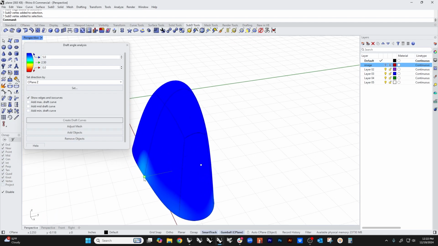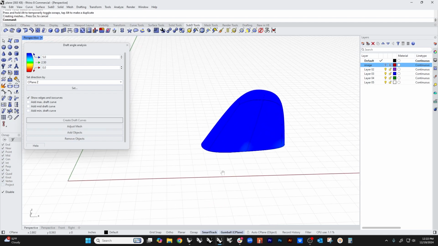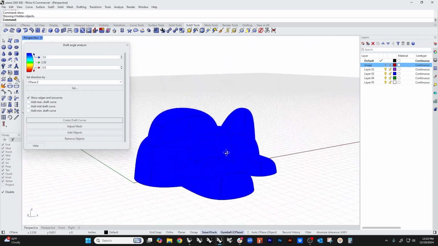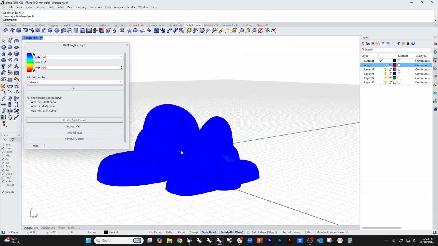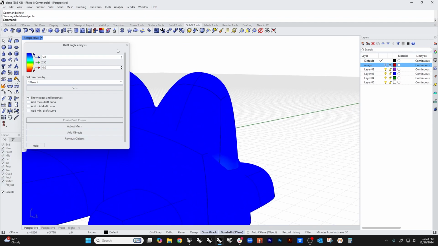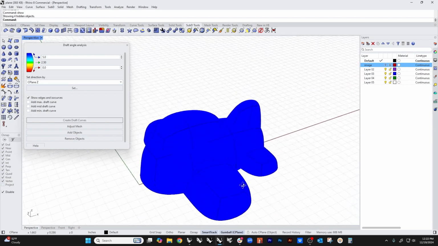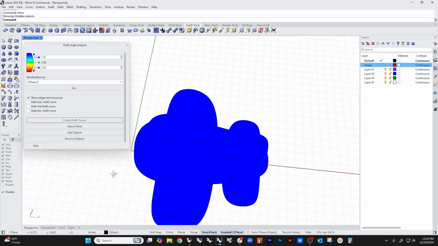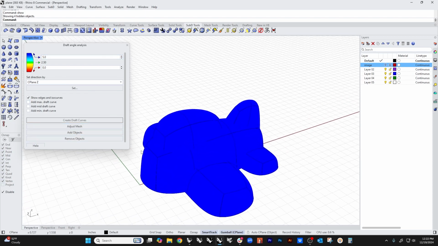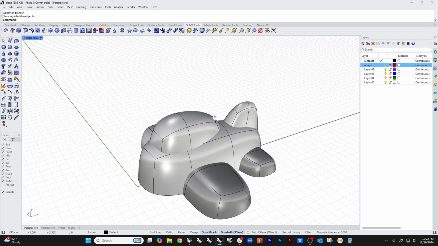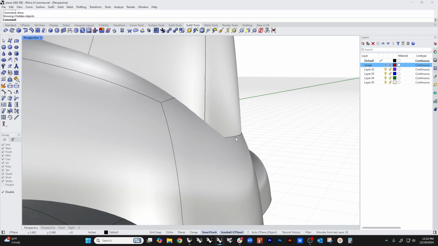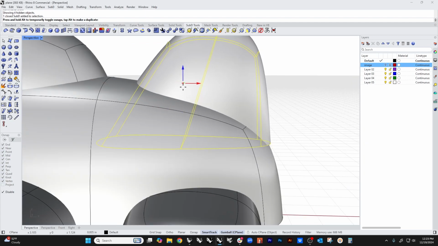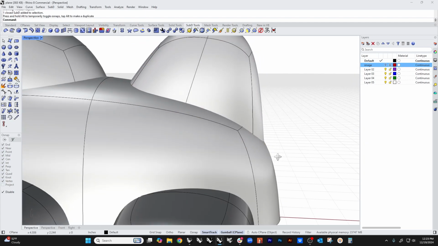And this is the kind of compromise you make when you're a designer, right? You draw a sketch and you're not doing anything to do with draft, and then you get to real and you're like, okay, now we have to make this real. So our draft angle analysis is complete. We're all in the blue range, which is 5 degrees, and the red is on the bottom, which would make sense. So we've got our corner cavity. Now we've got a little sticky outy bit back here. So I'm going to fix that just by tucking it in like that.